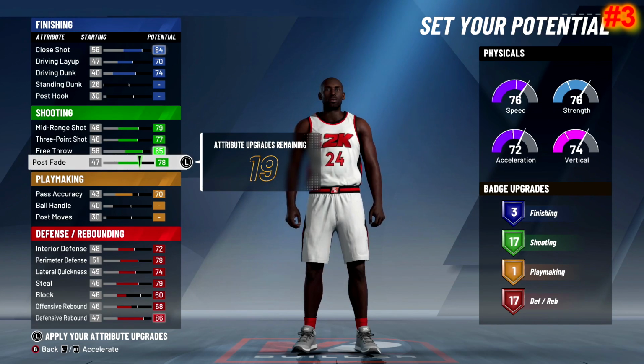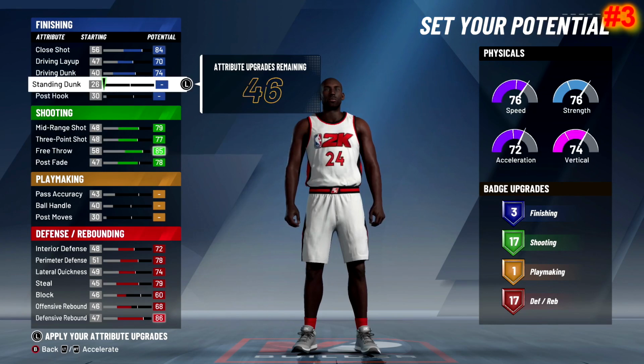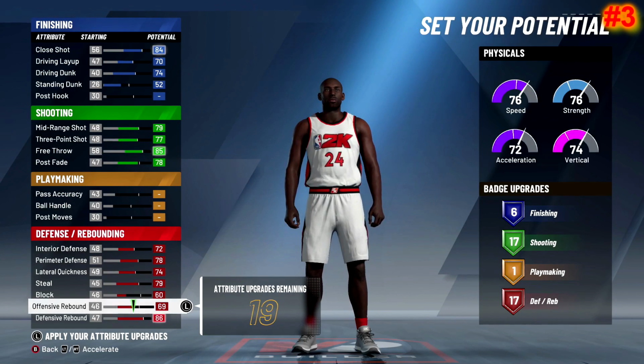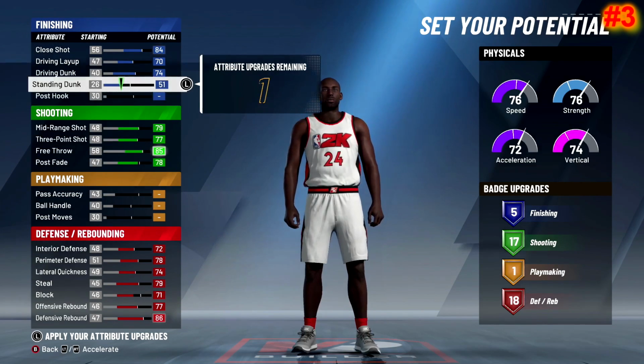Tell me what your favorite small forward build on NBA 2K20 is. It would be greatly appreciated, because a lot of people are sleeping on small forward builds, I feel like, because it's not really the normal build for everyone. Everyone wants to make point guards, centers, and power forwards. But with this build, you can basically be a center if you want.